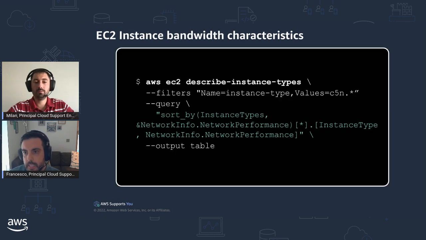On the next slide, we can see how to use the CLI to filter the network capabilities of the instance by instance type. As you can see from the filter itself, we are describing all the instance types in the C5N family, and then using the query to filter by network performance. That will provide a table that has all you need, and this might be quite useful if you are doing automatic testing, or if you want to integrate this into your day-to-day automation rather than having to reference the documentation every time. And that will always have up-to-date information about the instance types and their capabilities.